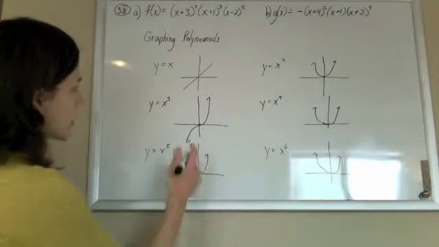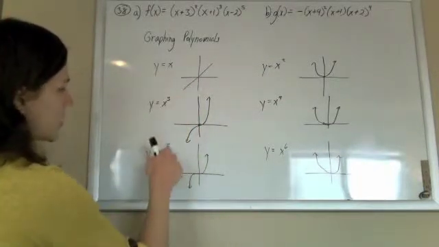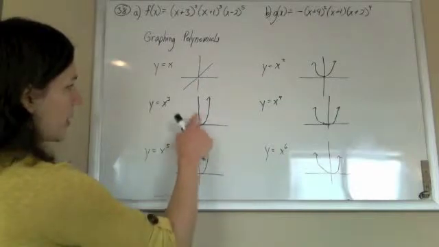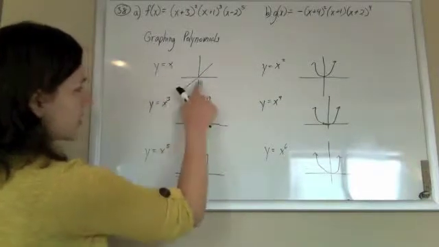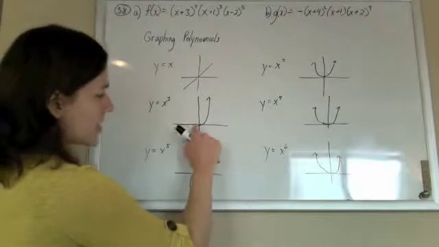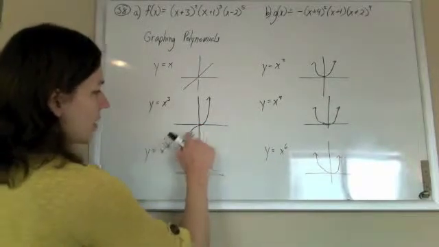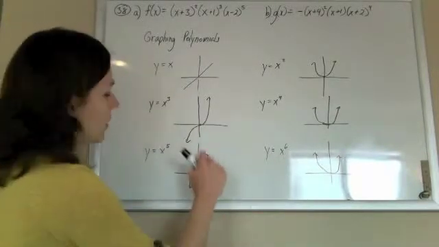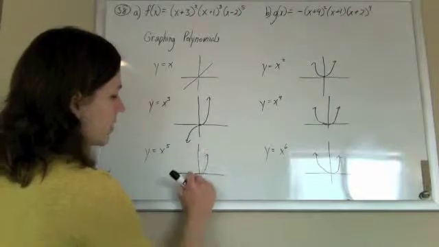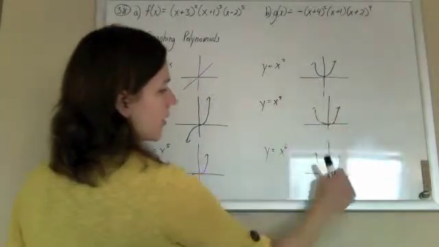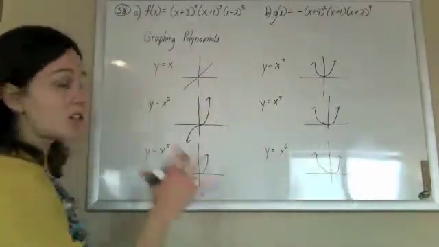You'll also notice that as the power increases, it just flattens that part out. So you can think of even the line from being x to the first power to x to the third power, it just flattens that out a little bit. Not going straight through, pausing a bit. Not going straight through, pausing. Flatter, flatter. So that's the gist.